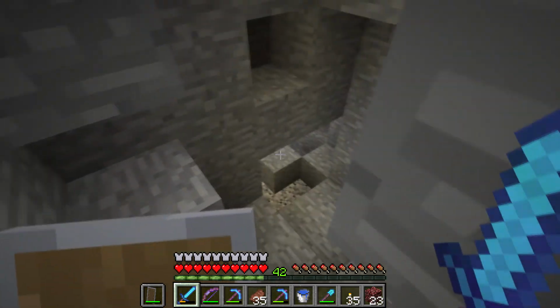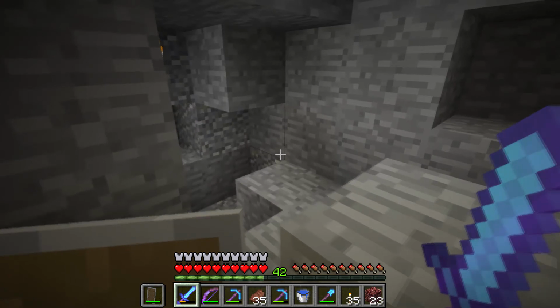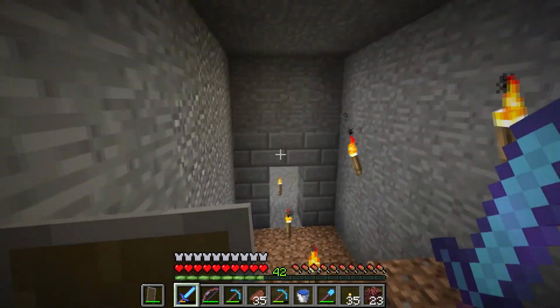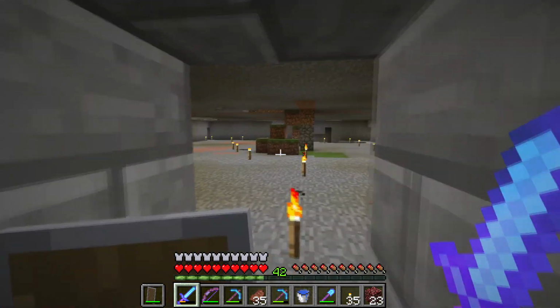This was the largest vein of coal I've ever seen. Every block that is missing was coal. It was just like probably 3 or 4 veins chunked together. I've had some pretty big ones, but I don't think I've ever had one that big. But then you come down here.